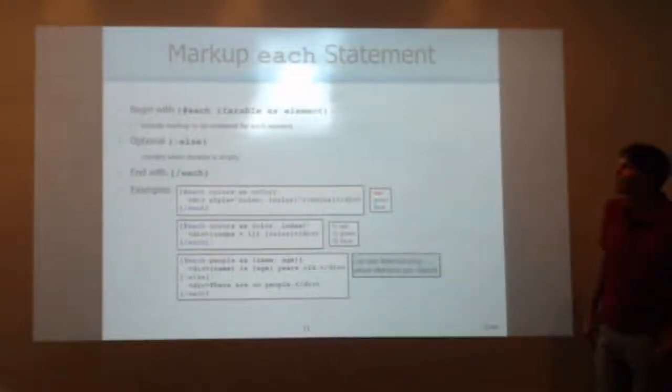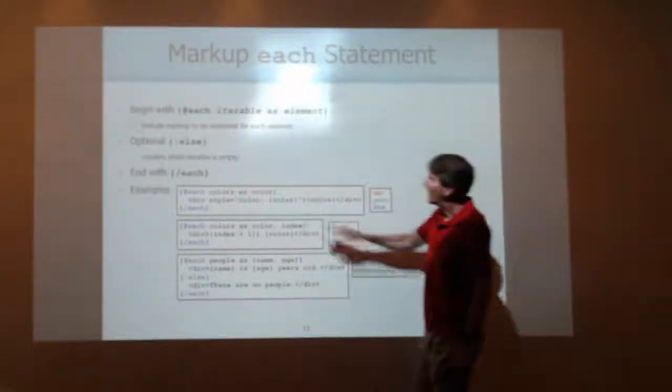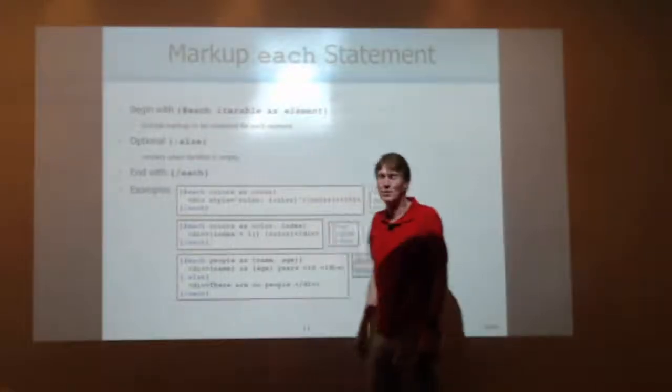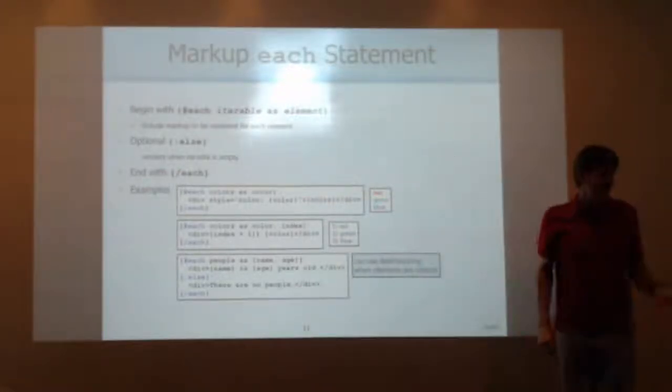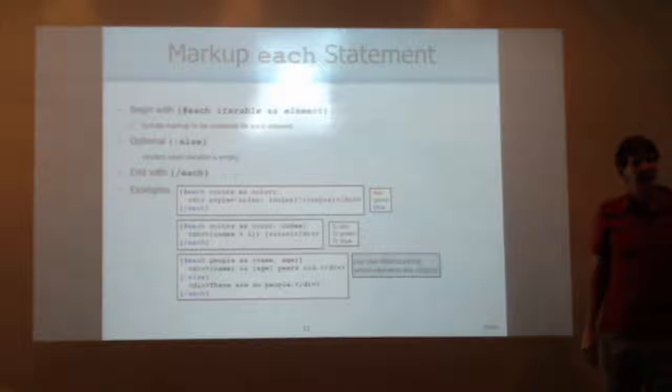And just a little bit more detail on the each. I can do this with any iterable. Remember back when ES6 came out and we were all excited about iterables and generators and all that stuff, and then we moved past it a couple of years and now nobody thinks about that? Like, have you implemented a custom iterable? I thought we were going to be doing that, but it turned out no. So when you see iterable, it almost always just means it's an array.